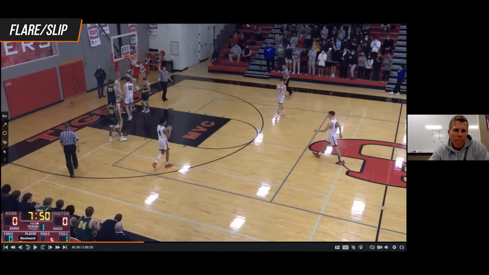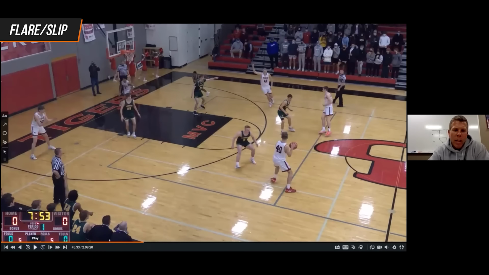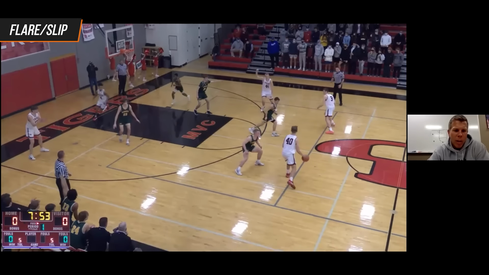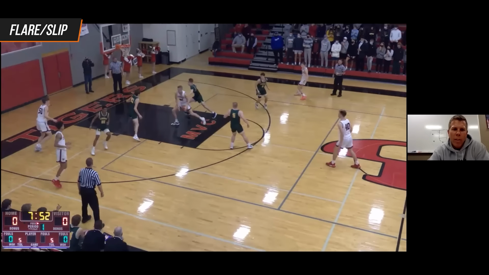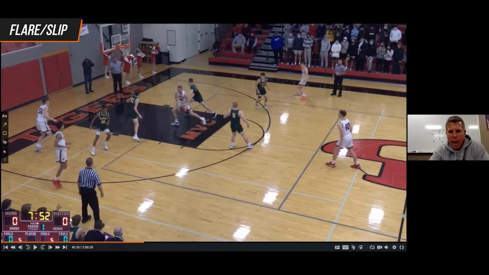And so if we take that back a little bit, our big number 50 down on the baseline's out a little bit too far, but we often will get some dunks off this because they will help uphill with that middle guy, and we can often get that dump. If the guy over the guard on the weak side helps over and in, we usually have a three-point opportunity on that wing too. So it's a really good setup for both man and zone.